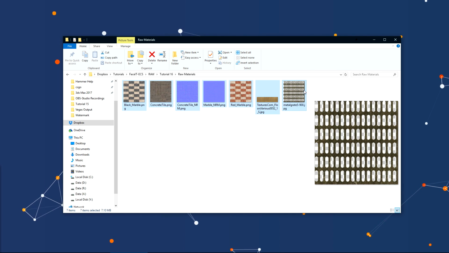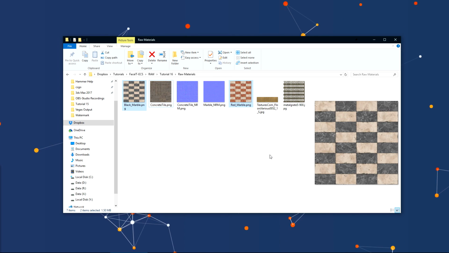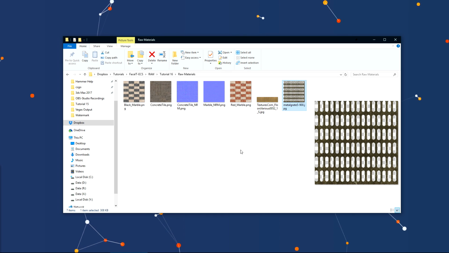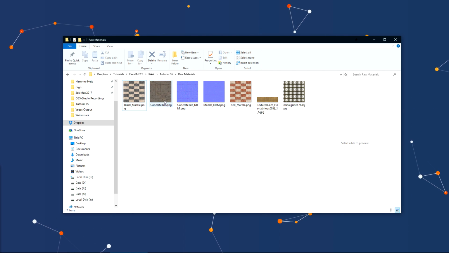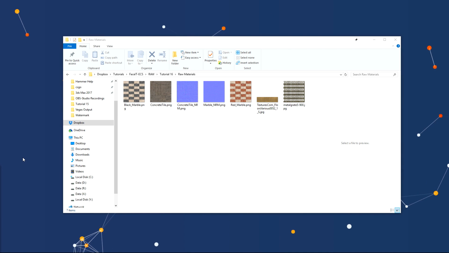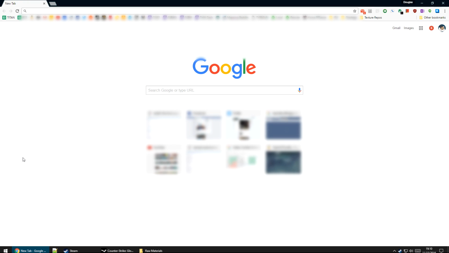I've gathered some textures and materials that I want to import into CSGO. These are just from textures.com. I have a concrete texture, 2 marble textures, a decal texture, and a transparent grate texture, along with 2 normal maps. We'll start by doing the easiest, which is just a single texture with no other fancy parameters on it. The easiest way to import materials into the game is by using VTF-Edit. This is a tool by Nem, and I keep a mirror of it on my website.